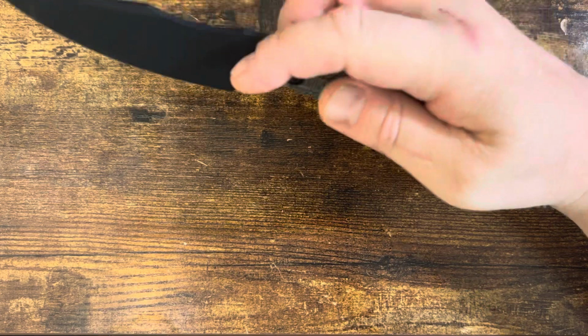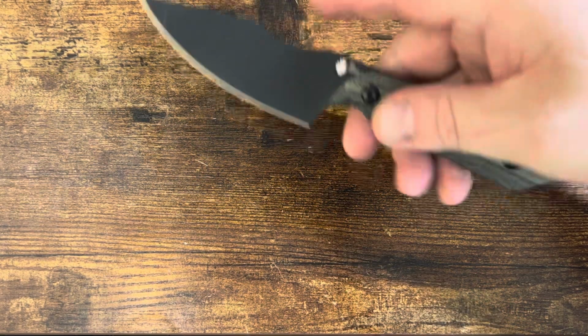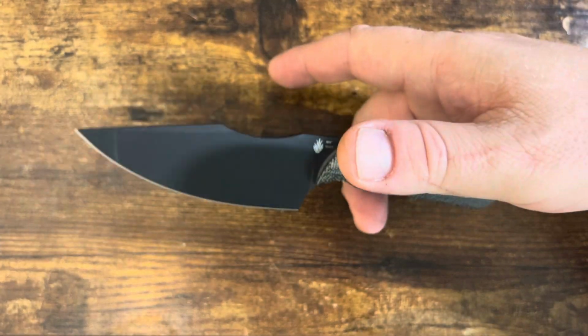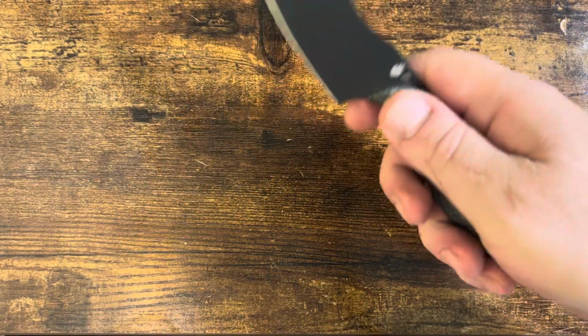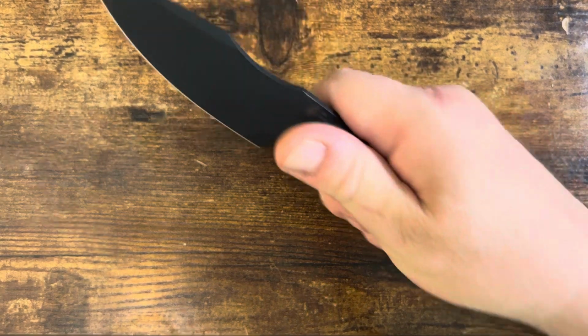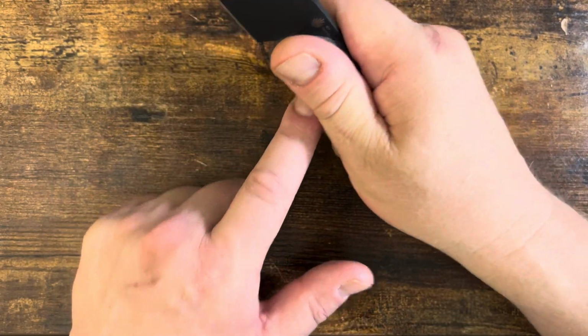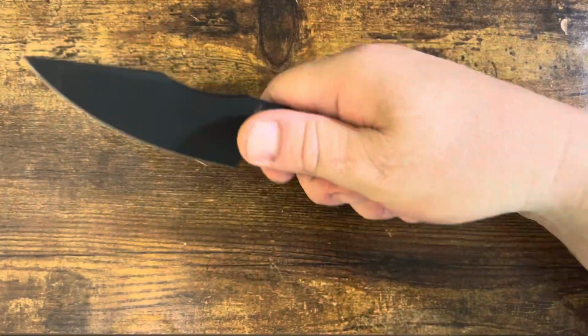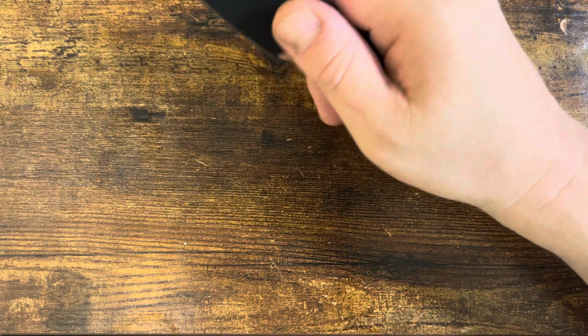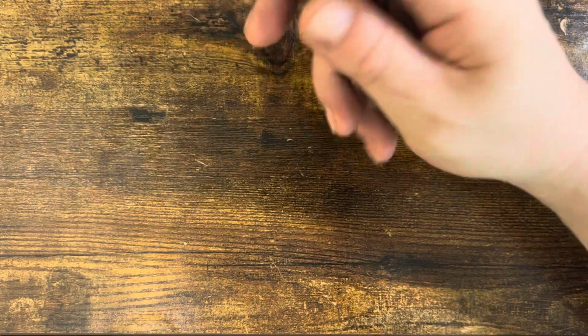I was a little bit worried about the sweep down, but the pinch grip is really unnecessary because I can literally just roll my hand in the grip. Since the balance point is right behind that screw, having this grip gives me the control. The balance point is between this knuckle and these two fingers and under my thumb. This is the control I need for this knife, and it's very nimble here. Choking up on a pinch grip like on a kitchen knife doesn't really provide you with much more.